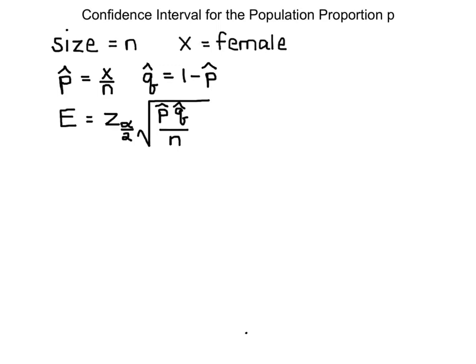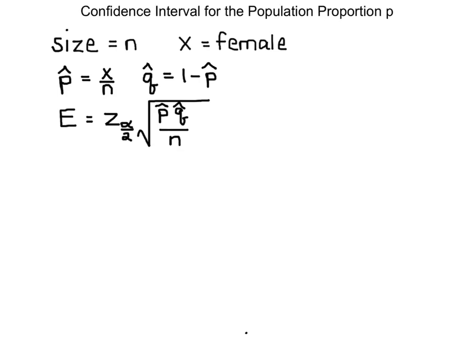Now, of course, I have to know my confidence level. Let's just say we can use the confidence level we found earlier with the calculator, which was a confidence level of 95%. And so if we know that that's the confidence level, then we have our critical value z-score, which was 1.96.